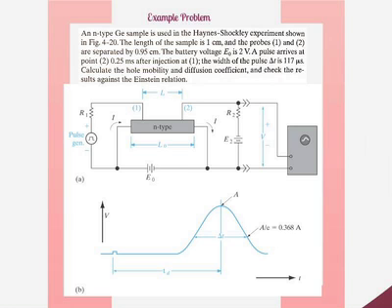Okay, so to calculate the hole mobility, what do we need? Oh, come on, someone should check this out. So we need to know mu p. What is mu p? Yes, so it's the drift velocity. It's a function of the electric field. Right? This is the definition of mobility. Now, what do we know?